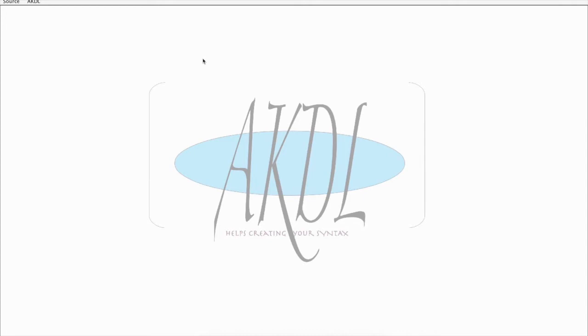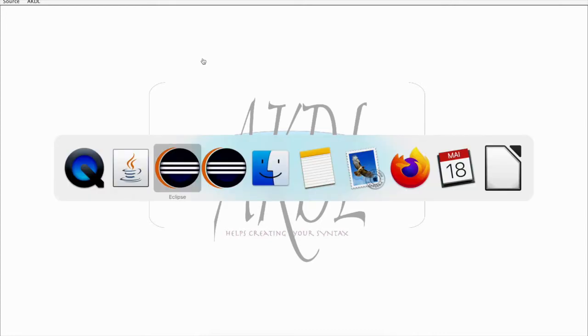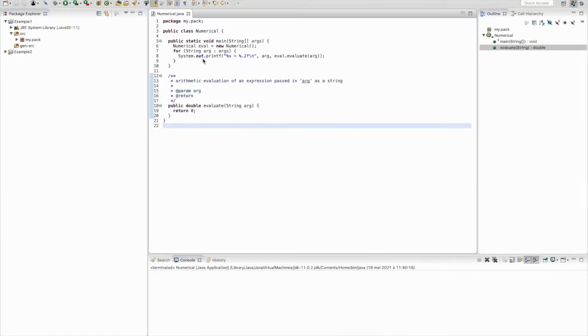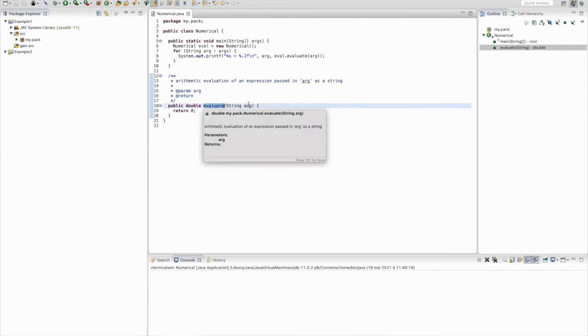I prepared a little example just here, where I would like to parse an expression, an arithmetic expression, and evaluate it. So right now I just don't do anything in it. I have an argument which is a string, and well, I need to parse that.